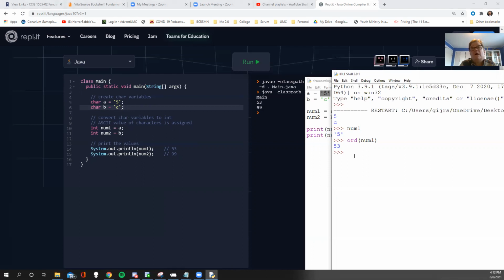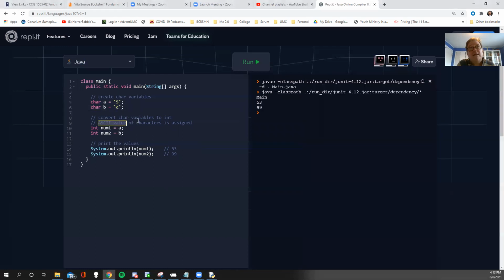So if I go num2, which is C, what is the ASCII value of num2? And it's 99. So what happened here in Java is it took the character string 5, converted it to an ASCII value, and that number, well, let me try that again. Actually, it stored the string 5.